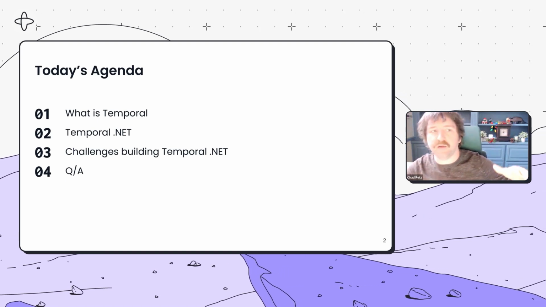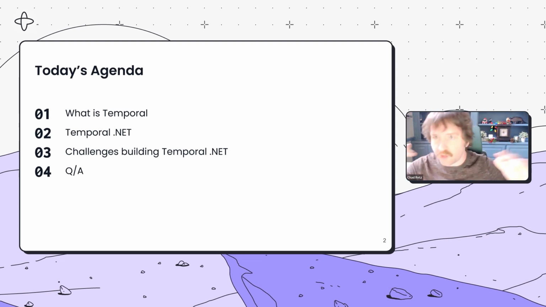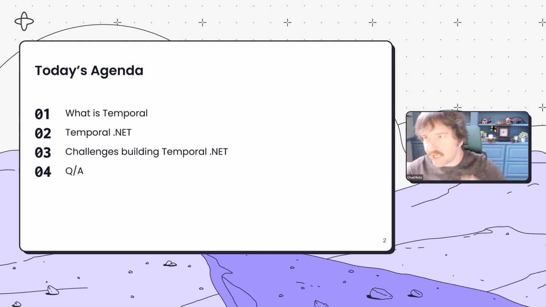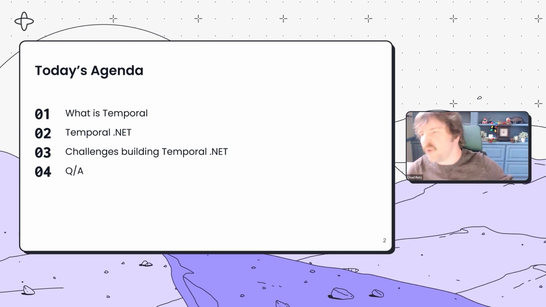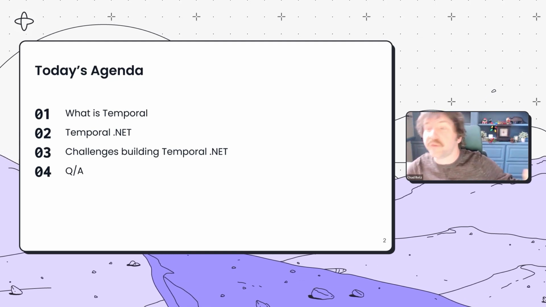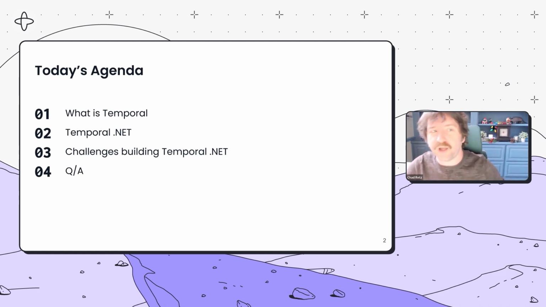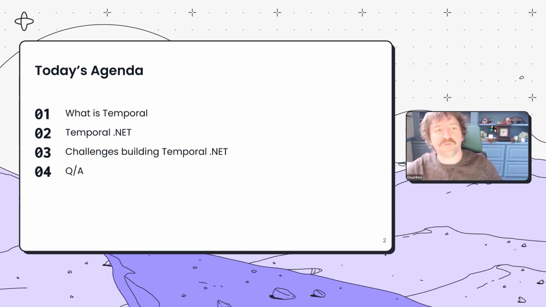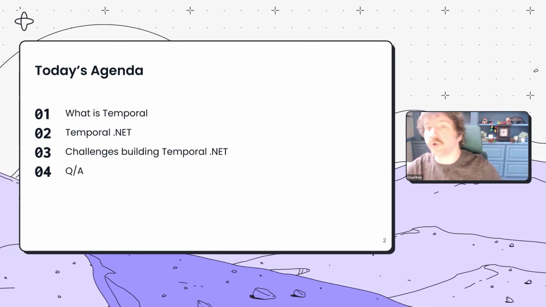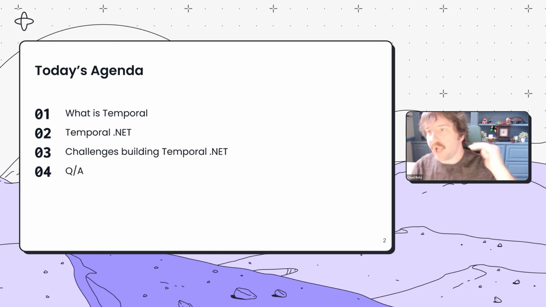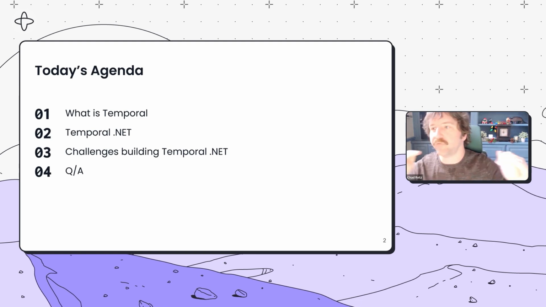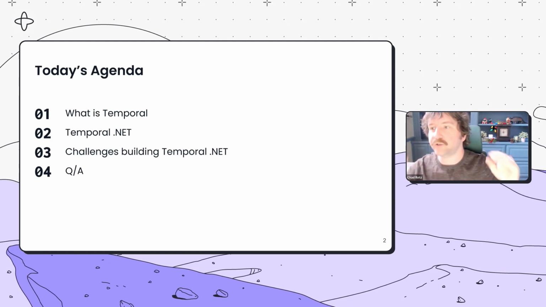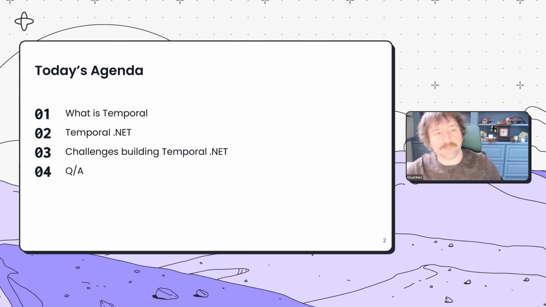we're going to do a quick table setting of what is Temporal, just so that the .NET specific pieces we talk about later are not a surprise to those that may be new. If you're familiar with Temporal, you may already know this, but it might be an interesting brief way for you to see it from a different view. And then we're going to talk about Temporal .NET, what the .NET SDK is, how awesome it is, all the neat things that it can do, and how you can leverage the Temporal features via C# and via .NET.